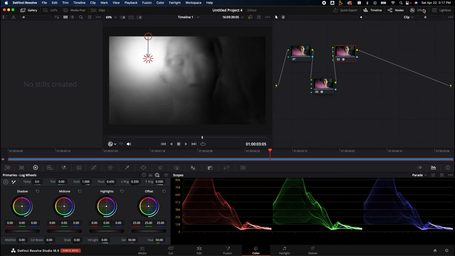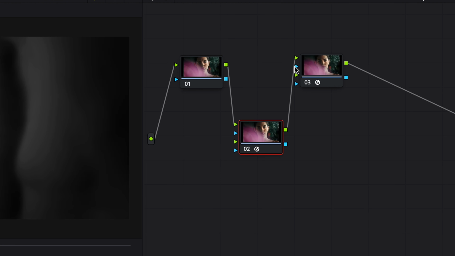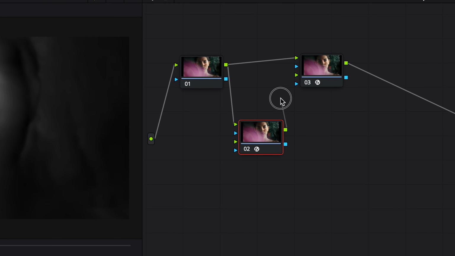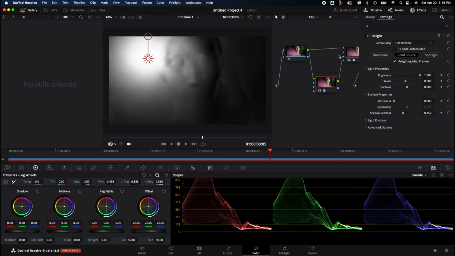I'm going to get rid of the effects just for a second so you guys can see this a little bit better. We need to connect these in the correct way so we're not having a problem later. So what I'm going to do is connect node number 1 for my green into the top green triangle, and I am going to take my outsource into the insource. So now we're going to hop back into the effects so we can see everything.